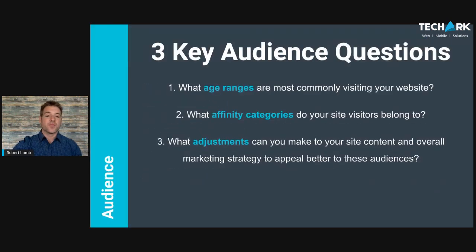And all that helped generate a higher conversion rate and even a better rapport between the business and their customers. So my task for you today: log into your Google Analytics account, or if you yourself are not in Google Analytics, email or just text these 3 questions to your analytics person. What age ranges are visiting my site? What affinity categories are visiting my site? And what adjustments can we make to our site based on what we've learned about our age ranges and our affinity categories?